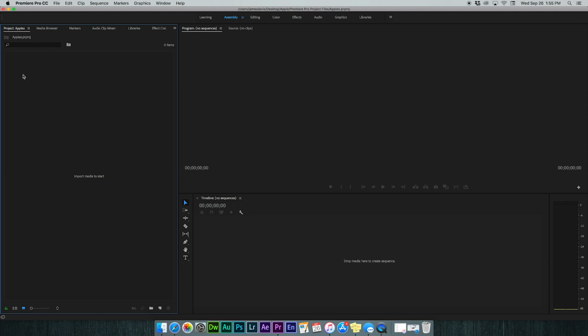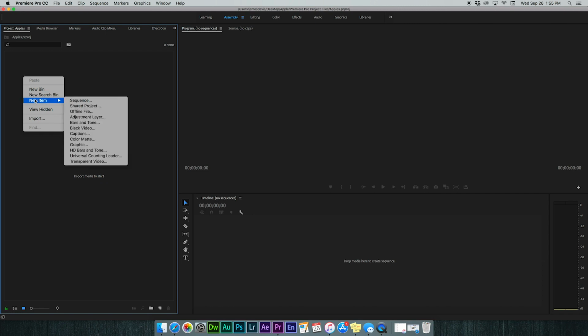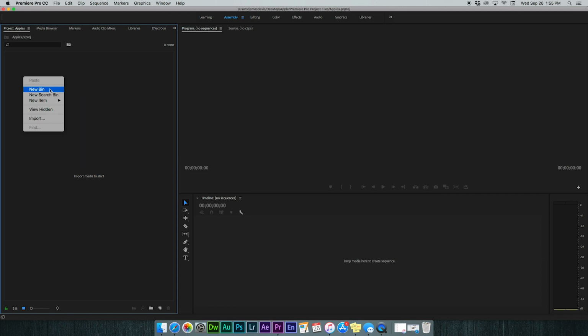Again, we're going to create a new folder, and this is going to be for my timelines. I suggest that you always create new bins to keep things in. That way it keeps things separated and you're not scrolling through your project window forever to try to find files that you've imported or created. I'm going to call this bin Timelines because it's where I'm going to keep my different sequences here. I've created that. I'm going to double click on it and I'm going to create my sequence.